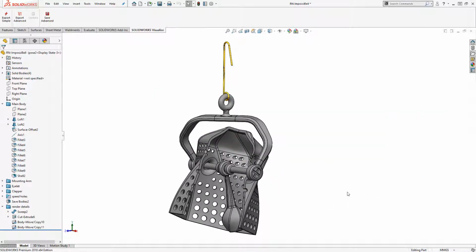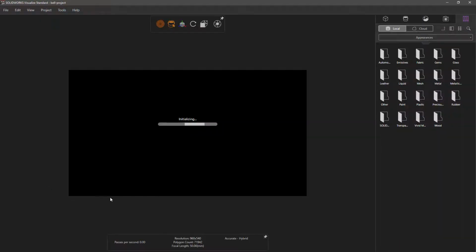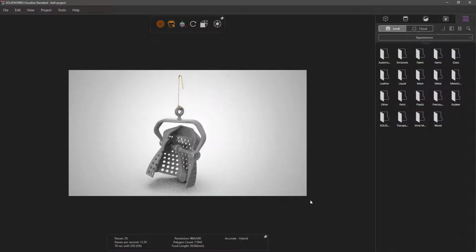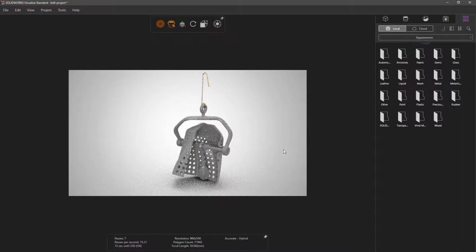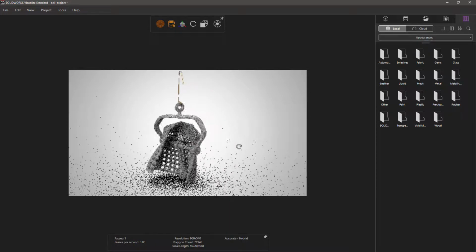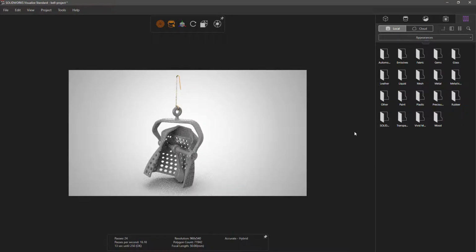Again, SOLIDWORKS Visualize is included with any license of SOLIDWORKS Professional or higher on active subscription. And it's really our great new rendering engine. So you can see here the rendering happening on that model that I posted. I think I didn't even apply any custom materials or anything in Visualize. I definitely could have if I wanted to, but it's really easy to just get this thing to look pretty nice.